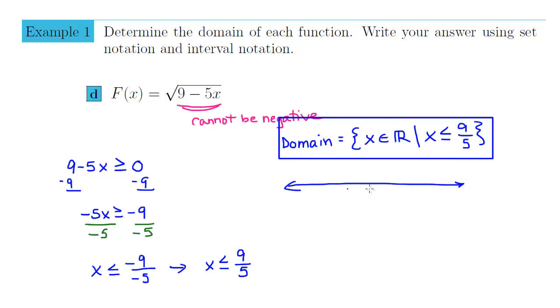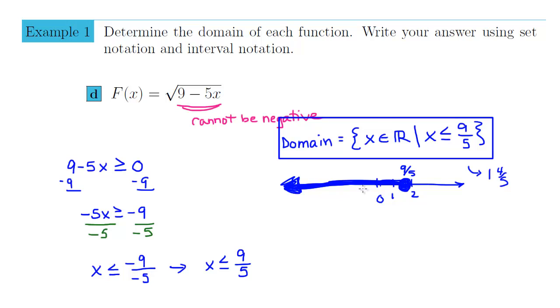Now let's write the interval notation. Let's refer to our number line. Well, 9/5, well, that's just 1 4/5. So when we go on the number line, it's going to be approximately right here in between 1 and 2. This is 9/5. And we want all values that are less than or equal to this. Alrighty, so everything less than will be on this side. And equal to means we're going to fill that dot in.